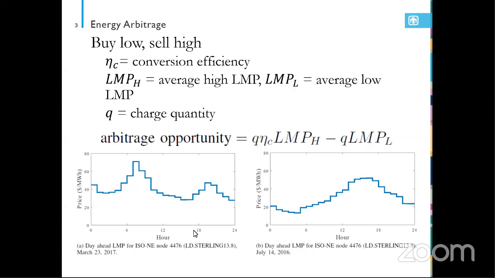In order for this to work, you have to have peaks in your prices and valleys. The two plots at the bottom of the slide just show some typical pricing behavior. Most of the time you have a peak in late afternoon, early evening when your peak load is. Some systems, depending on the configuration, you often will have a peak in the morning as well, when people first get up and turn on the lights and cook breakfast.